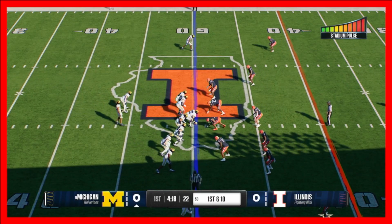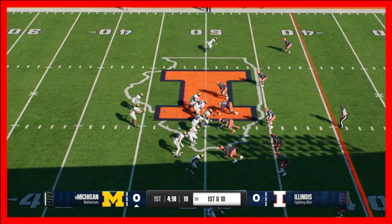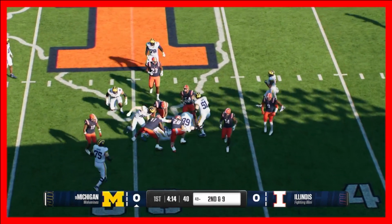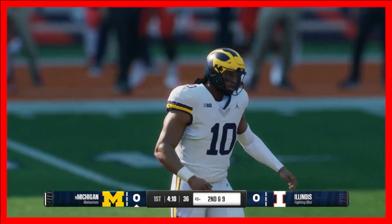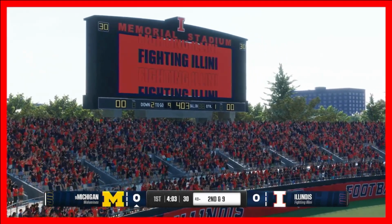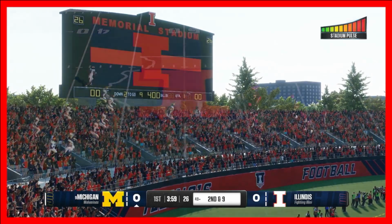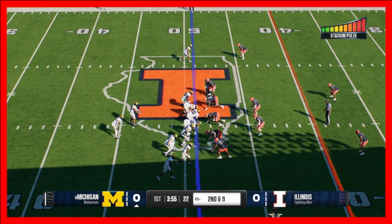As we take a look at our impact players for this game, David, what do you look for to make an impact from your leaders? Your leaders not only have to lead the football team, but they got to step up and make plays on the field, keep everybody calm. These guys typically do a really good job of it. Yeah, David, and they also generally set the tone for their respective football teams. Regardless of which side of the ball they play on, the teammates look towards them to step up in big games like this. Didn't get much on 1st down. It's 2nd and 9.